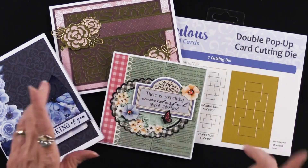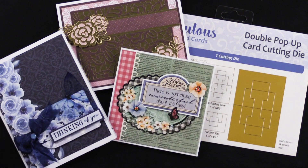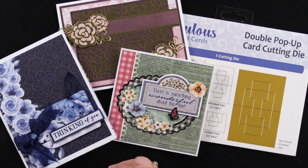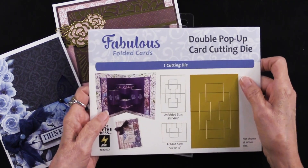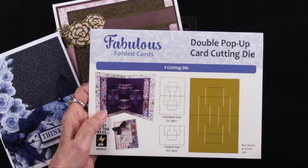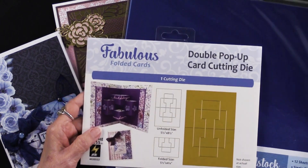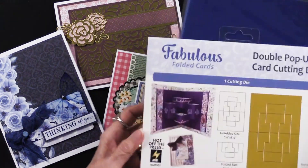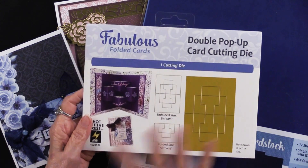That's what we have today. By the way, all of the cards are down below. All the projects are down below with all the instructions, step by step. On the right side is our money saver. The money saver this time — you will get the cutting die, and you will get six sheets of that Blue Persuasion solid cardstock that will help you make the insides of both the first card and the last card. Did I mention that that's free? Well, it is.